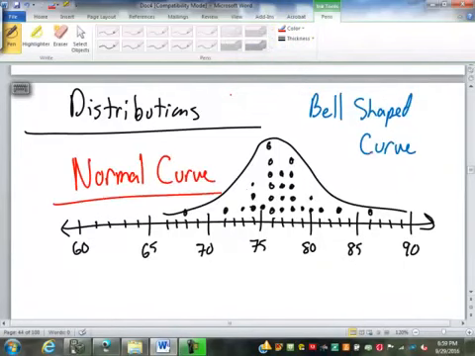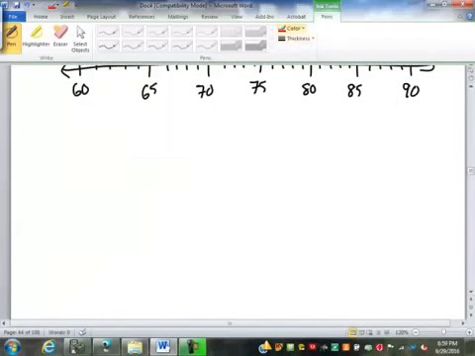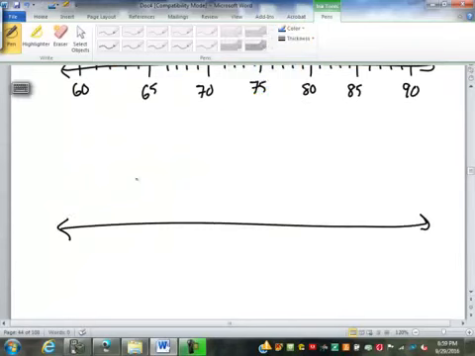The reason for that is, in nature, that is the shape that data normally takes. If I measured the height of people and put them on a number line like this with a dot plot, it would make a bell curve. If I had a well-done test, I put the scores on there, it would make a bell curve. Okay, so data normally takes that shape. Well, that curve can be described with a couple of different attributes. So let's take my number line here. Let's say I plot my points and I get a bell curve shaped like this.